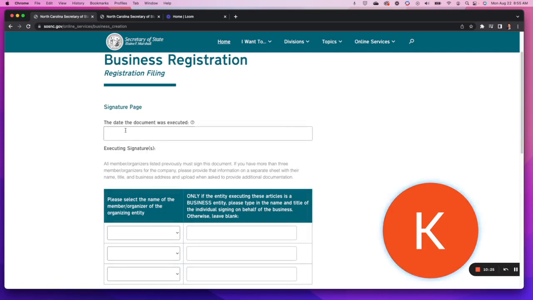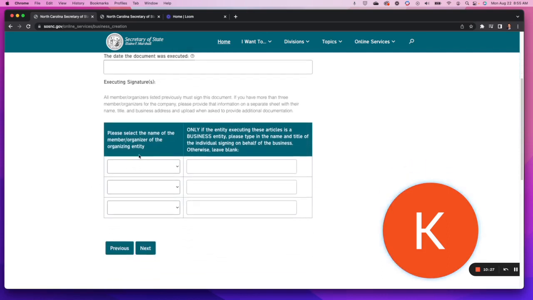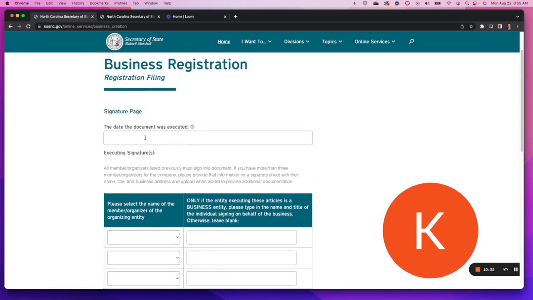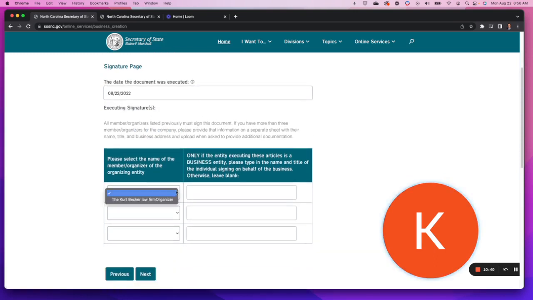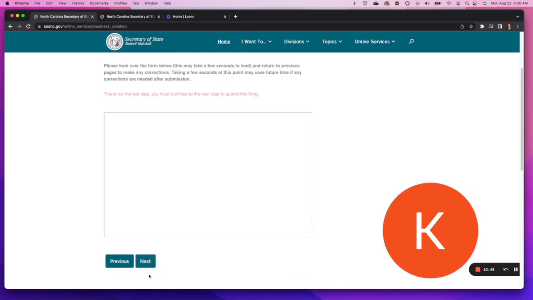And here is our signature page. This is where we will list the date that we're signing. So today's date is the 22nd. And I'm just going to type my name here, and we'll select next.